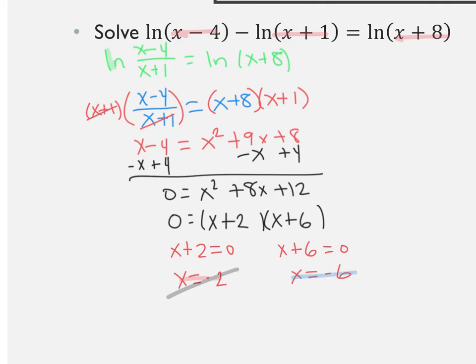What about x equals negative 6? If you plug it in anywhere in the equation, do you have a negative logarithm anywhere? And in this case, yes, you do. You have a negative log, so that is not a solution. So our final answer for this one is no solution.